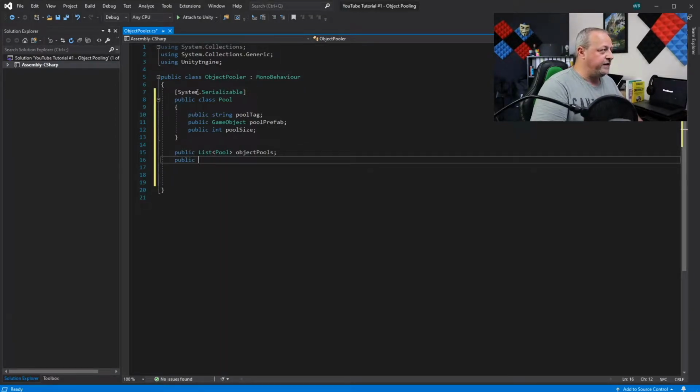And below this, we need to create something called a dictionary. So within the dictionary, we want to give it a string, which is a tag, which is the pool tag. So it's something that we're able to query an item from the dictionary by. So if we give an object a tag of cube, and we give another one a tag of circle, we're able to pull a circle and a cube out just by passing over the actual tag as a string. So what I need to do here is create a new string. And then we want to add these items into a queue. So we're going to create a queue of game objects. And we are going to call this our pool dictionary.